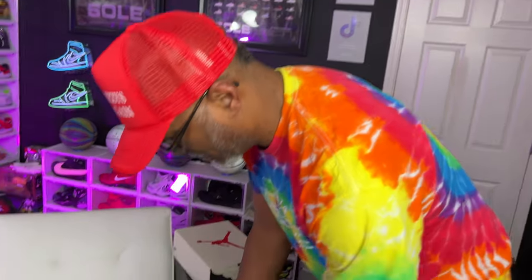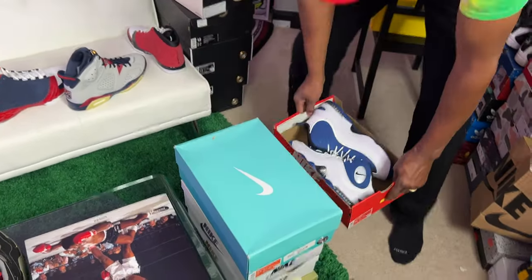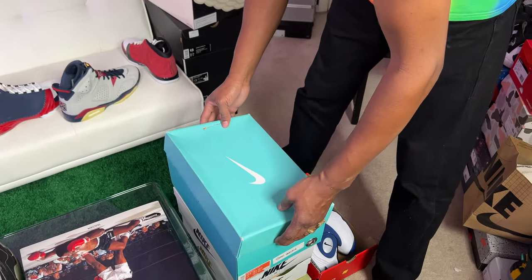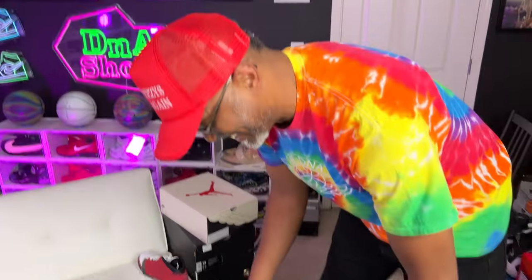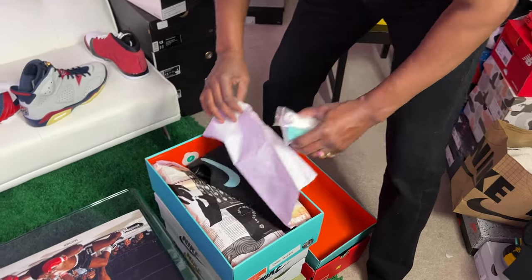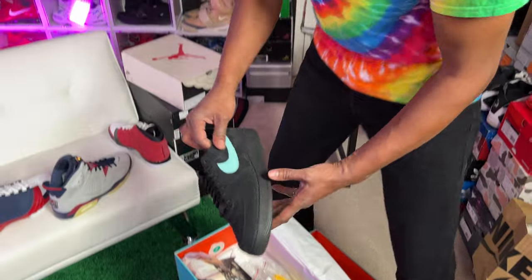Okay, this box or this stuff right here, whatever you want to do. What's in here? Let's see. Got some new pickups. I'll go a little bit back and forth. Yeah, this is the, go ahead. You know what is in here? I don't know what's in here. The box lid? What'd it say? Tiffany. Oh, so it's a Tiffany and Co.